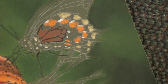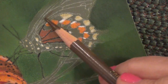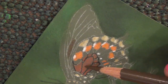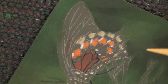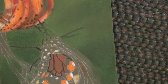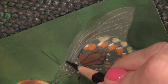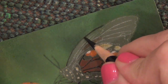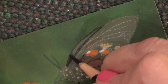Okay, let's see. Let's see if we can put chocolate in here. It will have to be chocolate with another color, because this color is different than this one, but it's not as, let me see if we put chocolate with sand. Still not the color, but we can try that. So we're going to put chocolate and sand, but before we do that, I'm going to put the black here and I will be right back and show you.